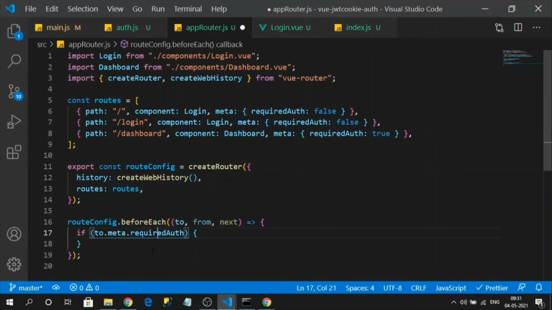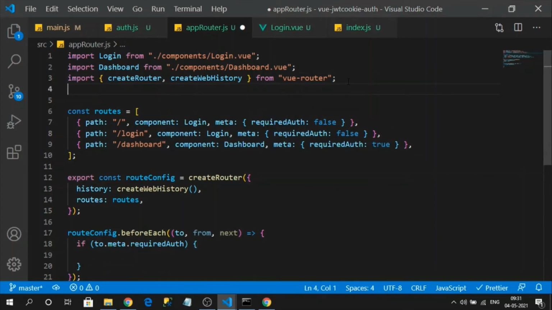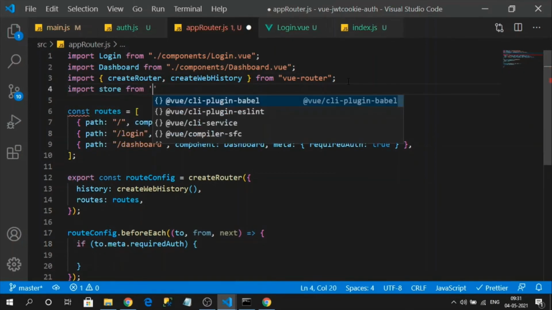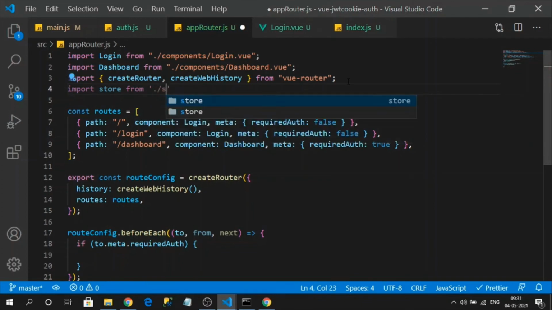So if it is true, to enter into this page, the authentication required specified here is true. Then what do we have to do? We need to check the user data from the store. So for that, we can import store here. Store from store. Okay.